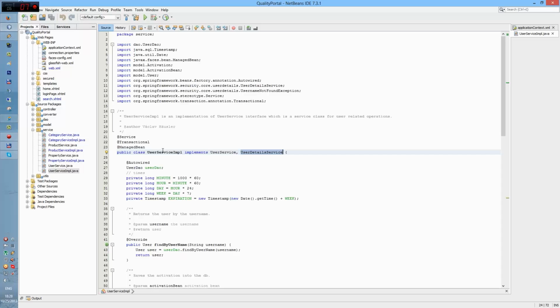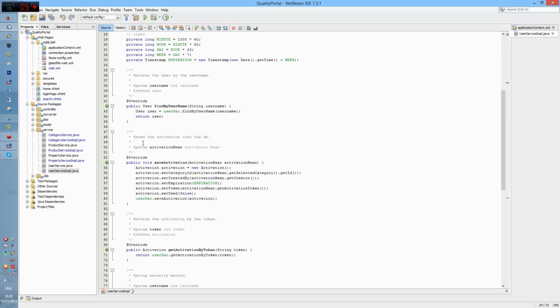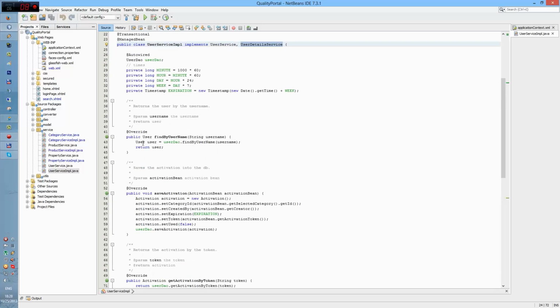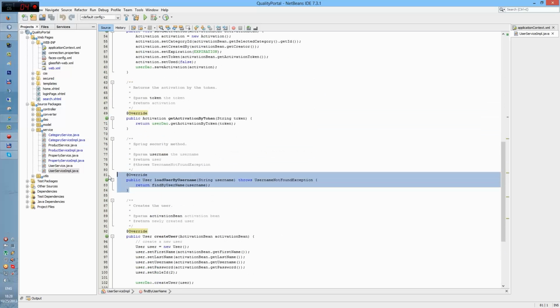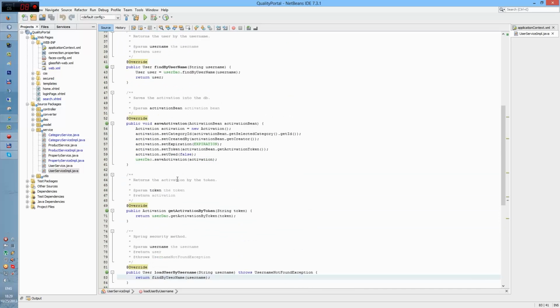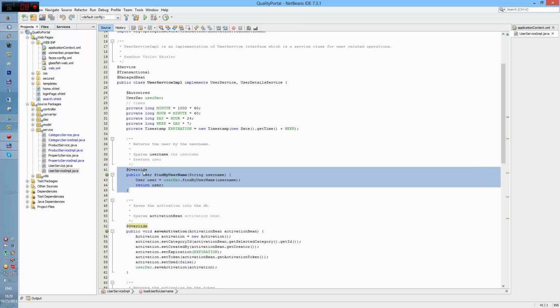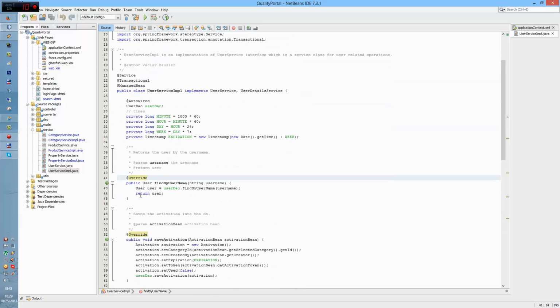this class. It needs to implement this class, and by implementing that class you need to override some stuff. It's pretty hard to say which stuff if you don't know, because I'm using my own interface, but I remember. You need to override this method, which basically loads the user from the database by his username. It throws some sort of exception, I don't really care about that. All it does is use my own method to load the user, because I want to do things my way, and I didn't like being pushed by Spring Security to use some naming or other conventions. Alright, so you can load the user through this, and that's it.